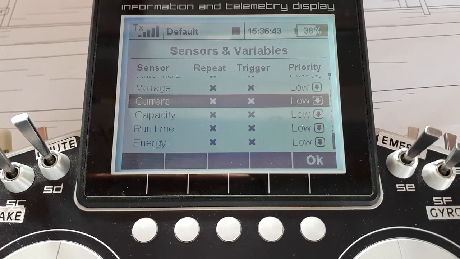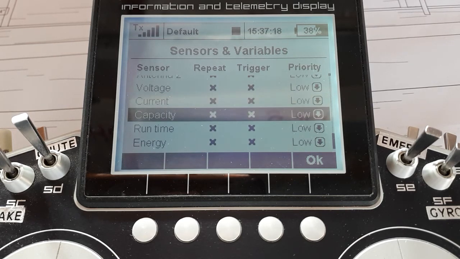When you initially fit a MUI sensor to the main battery running your electric motor, you tend to think, oh, it's the voltage that I need to use on the alarms. But remember, the voltage is incredibly variable depending on where you set the throttle. High throttle is going to drag the voltage way down, and you could get false alarms, false worries about low voltages. So I don't really rely on it much. I look at the voltage on the displayed telemetry before the start of the flight so that it's reading pretty much the fully charged voltage. And I know, therefore, I've got a full fuel tank before I take off. But after that, pretty much ignore it. Interesting ones to know about would be capacity.